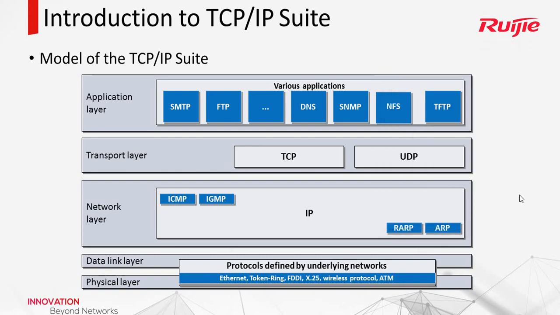The transport layer has two protocols, TCP and UDP. TCP is connection-oriented. TCP normally is very reliable. We know the very popular technology, the three-way handshake, is used in TCP. But UDP is connectionless. Normally, it works faster. Then in the network layer, we can see the popular IP protocol. And in the data link layer, we can see Ethernet.